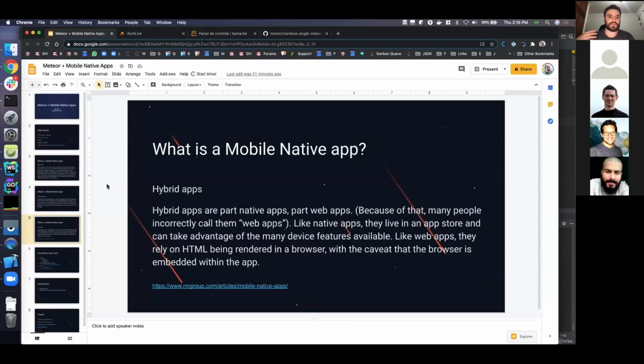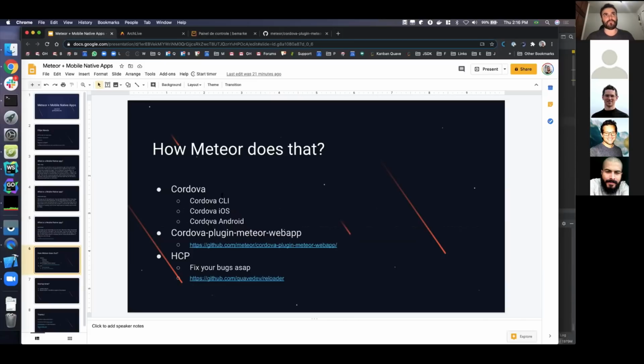In the past, I already had native teams when I was leading many teams in a company. One team was iOS, one team was Android, and it was crazy. It was a mess. It was very hard to sync and very hard to release at the same time. It was almost impossible. Anyway, let's talk about Meteor.